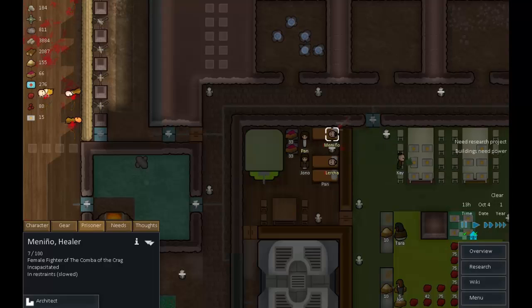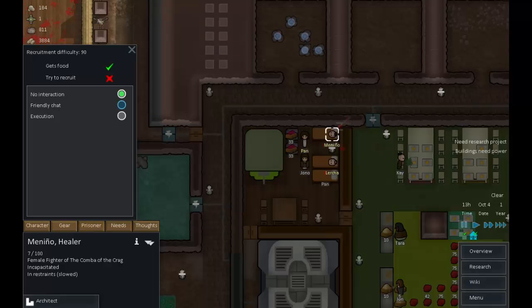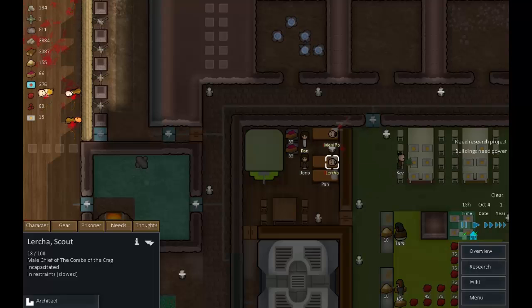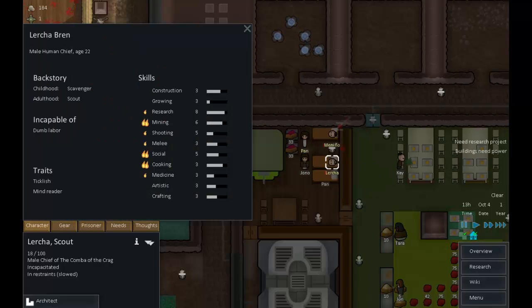Prisoner. Yep, we definitely want you. Okay, so a friendly trap. Try to recruit. And do we want you? What are you good at?